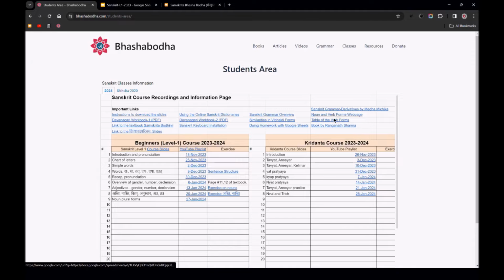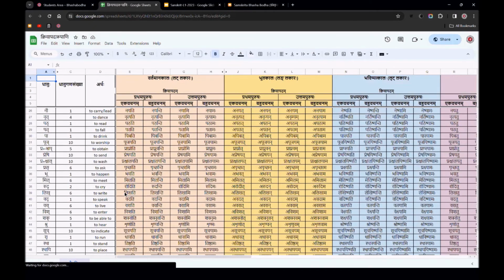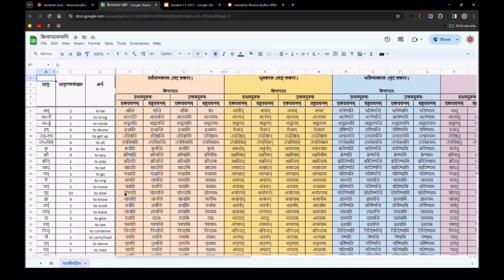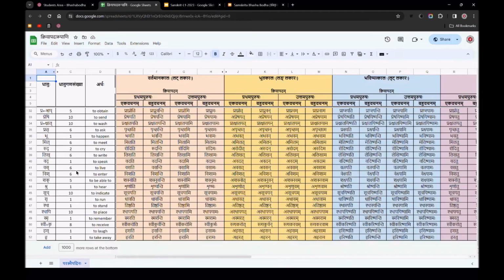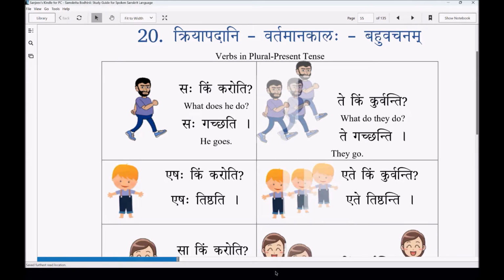Where is the table of verb forms? Okay, the table of the verb forms. This is some of the dhatus, not all dhatus. There are about 2,000 dhatus in the Sanskrita dhatu patha collection. But here I have shown some, how many? 51 dhatus. No, less than 50 dhatus. Where you can see Vartamana Kala means present tense, Prathama Purusha, Uttama Purusha forms, Ekavachana, Bahuvachana. I think it's in the book also somewhere.